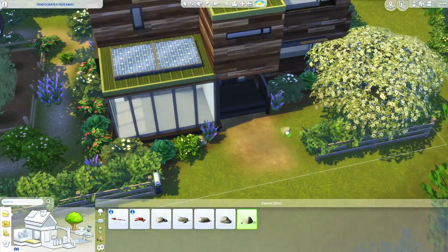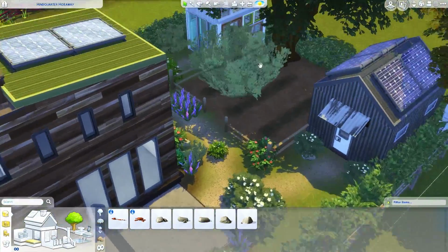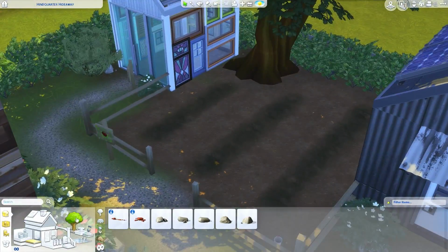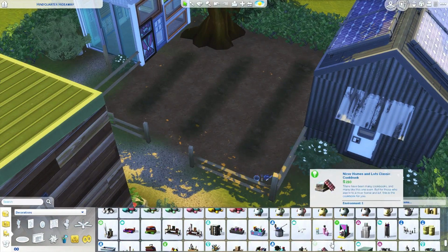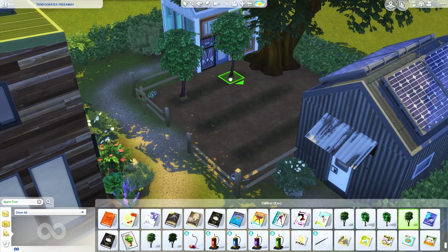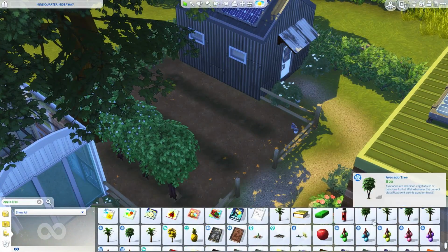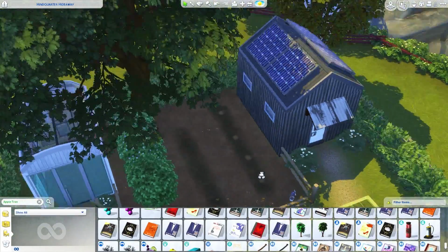There's something I found kind of interesting about that, and even though Eco Lifestyle came out 2 months ago, getting close to 3 months ago now, I still have not done any gameplay with it. This whole summer, I know I keep talking about this, things have just been so crazy. I really want to try out the gameplay with that pack, but I just have not had the time to sit down and play The Sims when I'm not either recording a part for my Sims 2 Let's Play or a build or something like that. I'm hoping eventually I get time for that again.